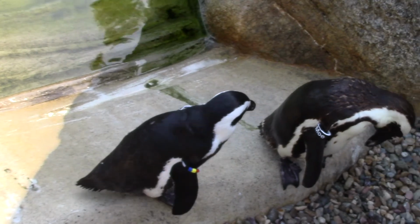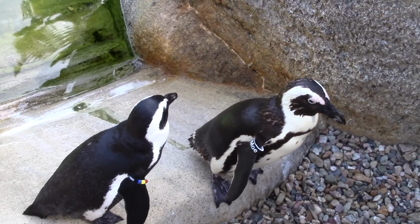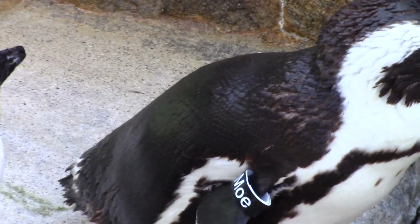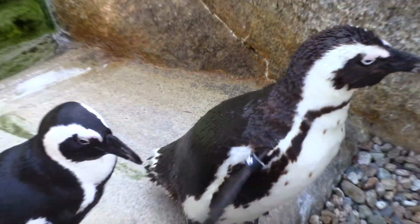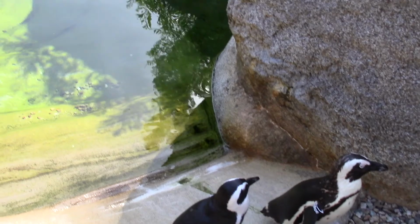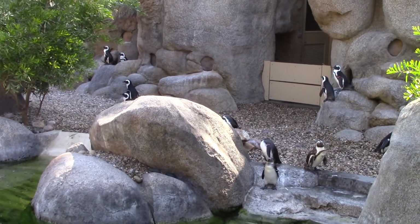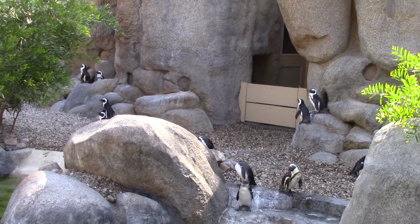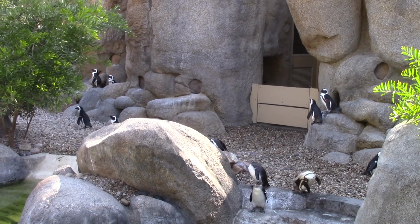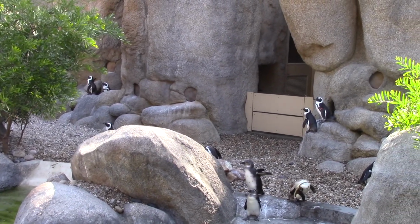So there are some of the birds right there, just kind of chilling. Thinking that one might be younger. I can't read the name on the other, but you see how they got names on their arms. Oh, look at them following her. Mom, look. They're following her. Back in the back, you can see some of them following the trainer. Oh, yeah. Right there. The zookeeper. There's a big group of them back there. They just got feeding time. And now some of them are waddling off after the zookeeper. Little chubby thing.